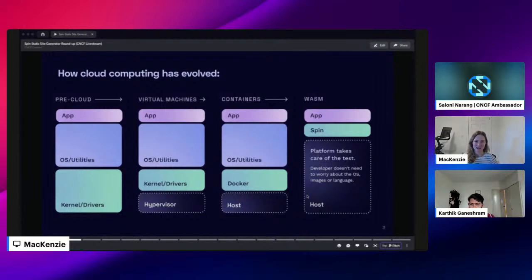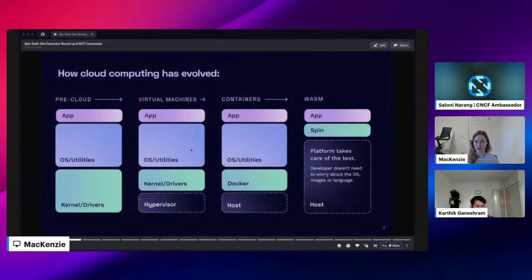At Fermion, we like to talk about WebAssembly in terms of waves of evolution. Up here, we have a 4-step diagram with the pre-cloud days where all of your applications and workloads were running on hardware you're responsible for. Then came the invention of the virtual machine, and we had the ability to run a server on someone else's hardware, which was incredible. It opened up a lot of compute and the ability to build much more complex workloads. But along with that, as we're all familiar in the Kubernetes space, came a lot of questions about distributed systems and how to package and run applications.